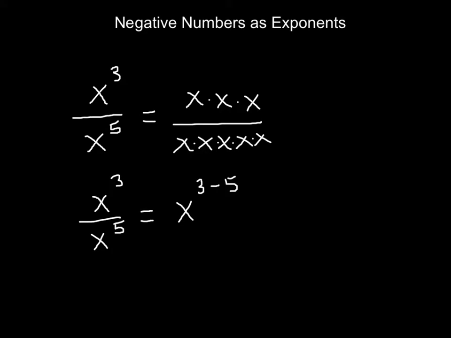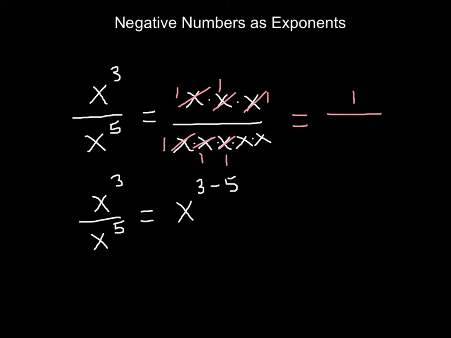On the top example, you can see that I've written what x to the third is by expanding it out, and I've done the same thing for x to the fifth. Now, using our idea that we had learned earlier that we can cancel identical factors on top and bottom, I can say x goes into itself once, x goes into itself once, this x goes into itself once, this x goes into itself once, this x goes into itself once, and this x goes into itself once. The end result is I have nothing but a bunch of ones multiplied by each other on the top.